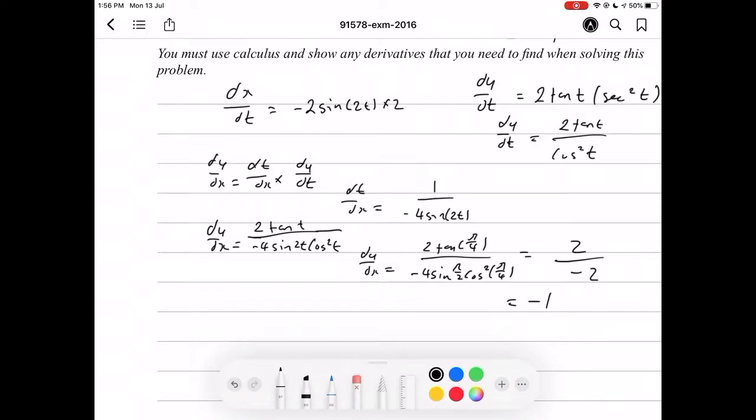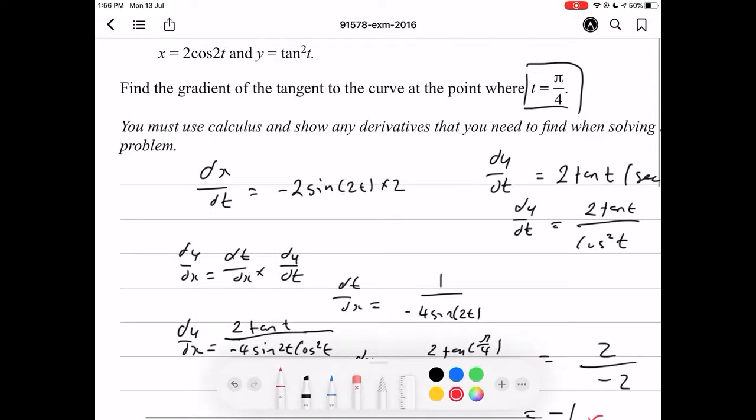And this question is a merit level question. So getting up to your final answer, your negative 1 here is a merit grade. To get an achieved grade, you're getting either correct dx over dt or dy over dt. So the marking schedule tells me that either this or this will get you an achieved grade. So either dx over dt or dy over dt, that's good enough for an achieved grade.